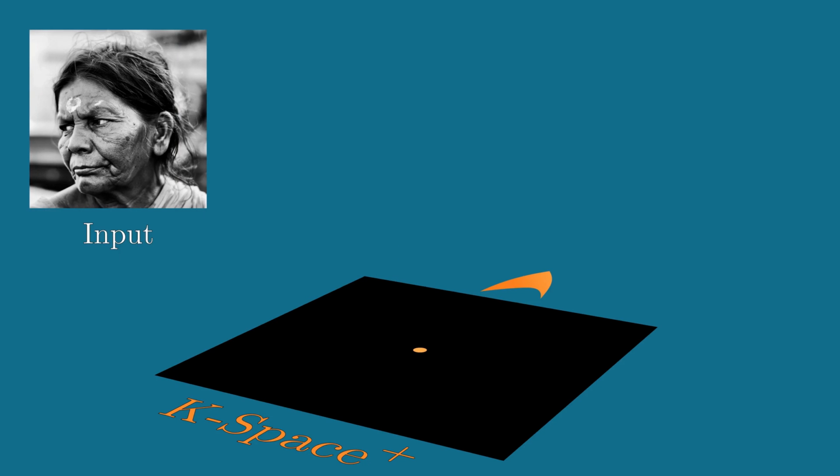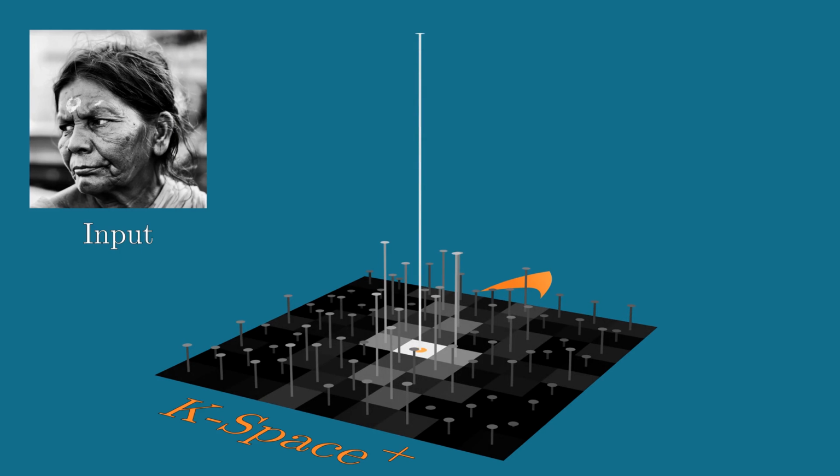First, we take an input image and make a Fourier transform to create the K-space. If you want to know how this is done, check out the Fourier series videos from 3Blue1Brown, who also inspired me to make this video. For now, we just have to know that the Fourier transform of an image with 601 times 601 pixel produces a 601 times 601 pixel K-space array. But the displayed K-space has only 9 times 9 pixel. Yeah, but it's zoomed close to the middle just for visual reasons.